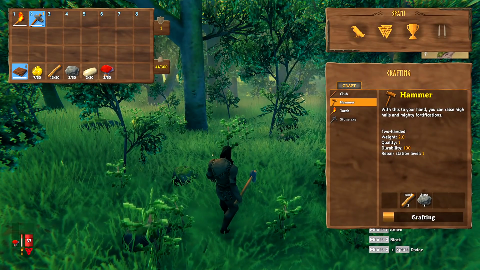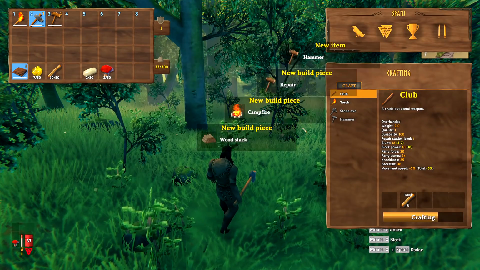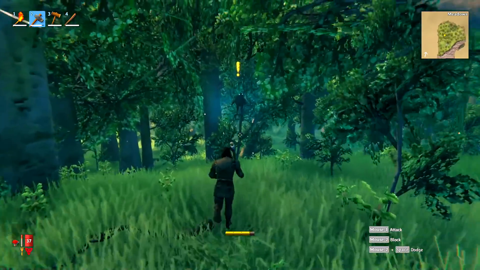Anyway, we can now create our hammer. And while we're at it, let's create the club as well. Our raven friend, Hugin, is back. He's in a tree this time, look at that.